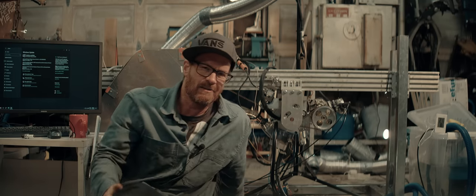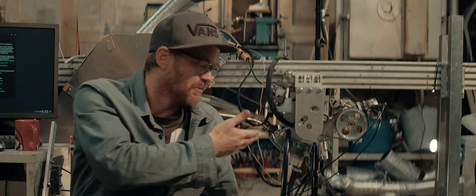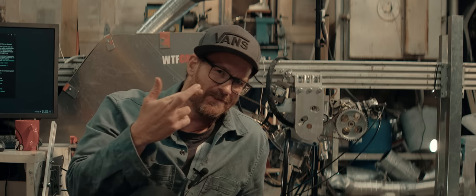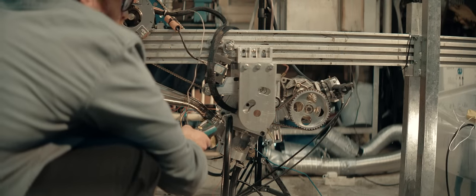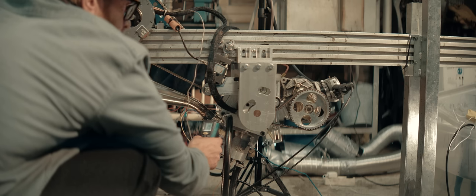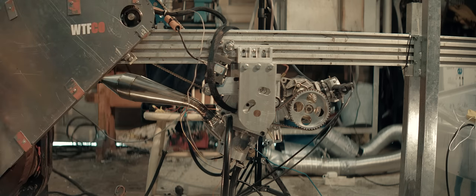You know what I'm gonna say now, don't you? It's the day after, the water is heating up. We'll soon be ready for the first test start. Crossing fingers. I'm up to almost 29 degrees Celsius now. I'm gonna bring it up to like 35, 40 before we start testing. Be on the safe side.